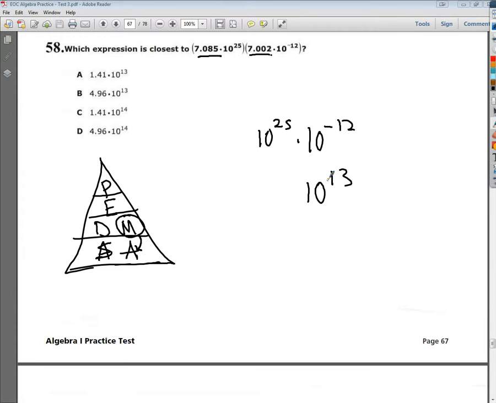The problem is, it's really easy to jump on the bandwagon here that you're going to pick A or B. That's not necessarily what you're going to do, because let's just round those 7s to 7. 7 times 7 is 49, which would be 49.0.